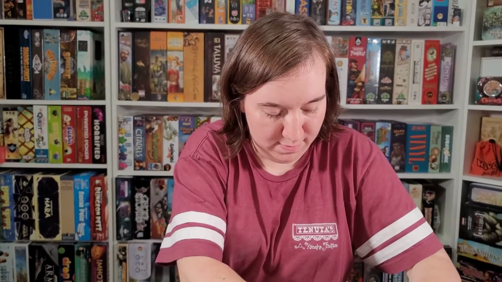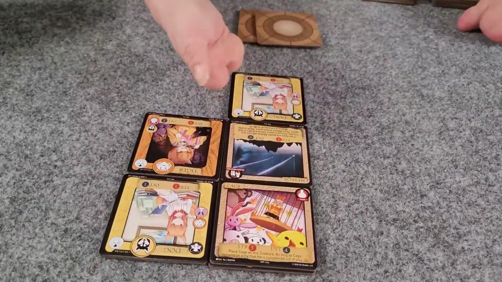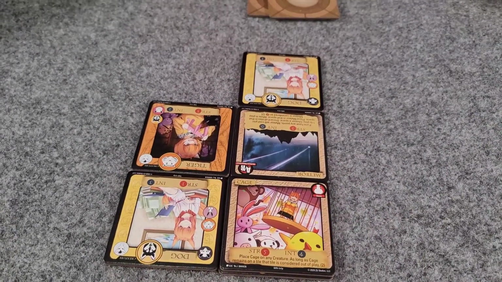Hey, Sarah. How's it going? How's Untitled Hime been doing for you? Well, I have 7 points. Nick has 8. He has caged one of my tigers and blown up one of my other creatures with a meteor. I am not a very pleased person at this point.